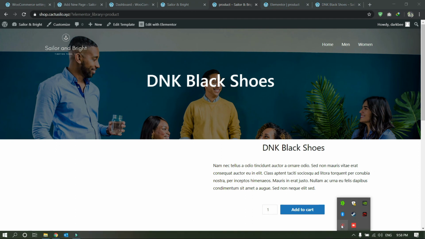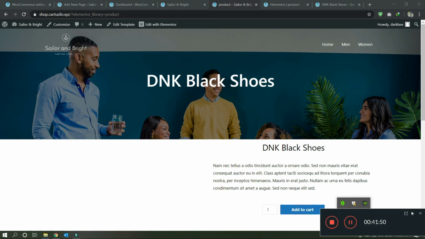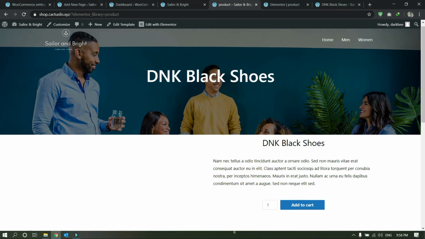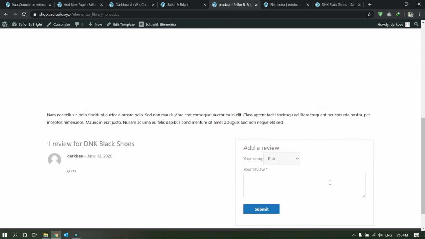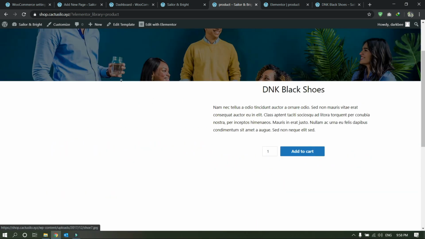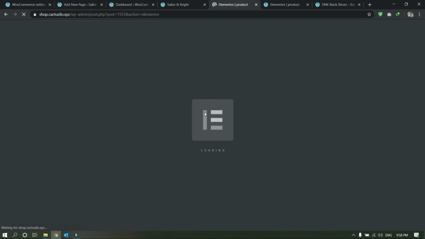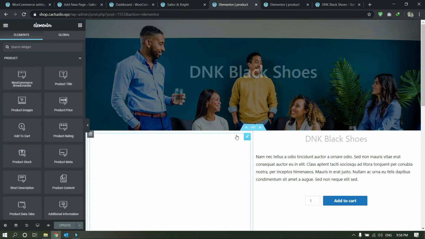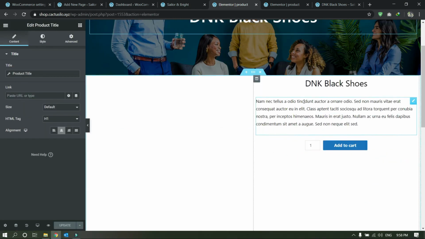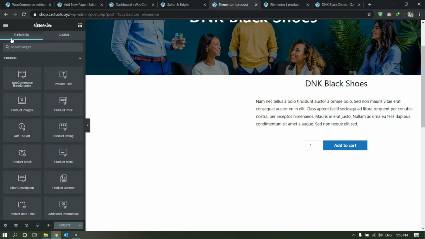Alright, so I finally found the issue that was causing the problem. Let's see what was the main issue that caused this weird thing to occur. First of all, we are going to go to Elementor and edit this template. This product template needs a little bit of edit, so let's add the star first.